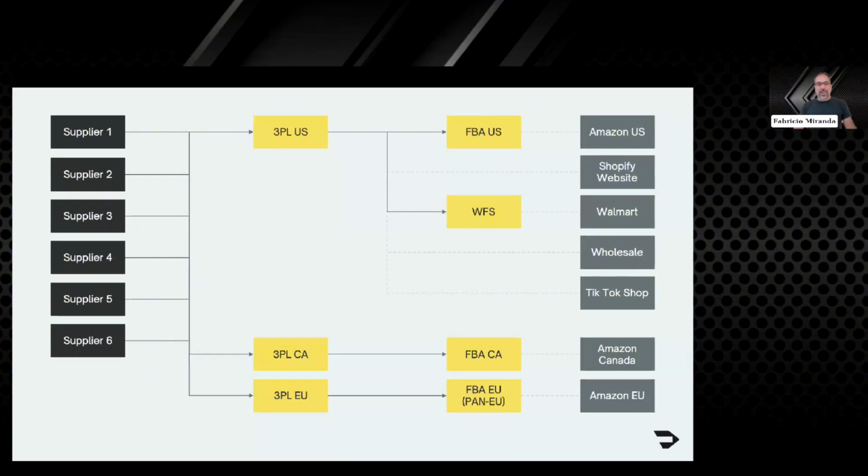We have customers, we show a supply chain map, which is something similar to this, but a little prettier. And we have customers that have over 100 nodes of inventory at the end of the day to take care of. And how do you do that in today's commerce? That's the biggest discussion here.